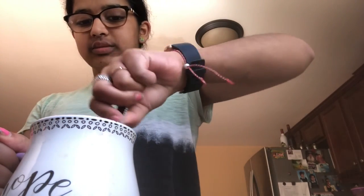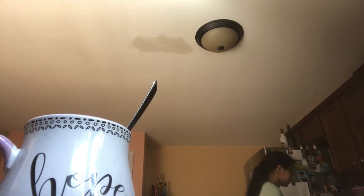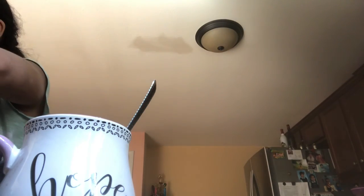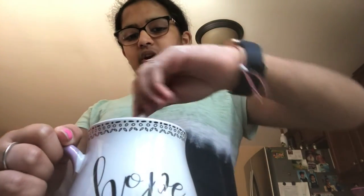So use your spoon and mix it up. I may have put too much milk in this. I'll put more flour because I don't think the flour was enough for it to become like a drop — the batter is supposed to become really dry. I think I put too much milk. If your batter is too liquidy, put another spoon of flour or any dry ingredients.